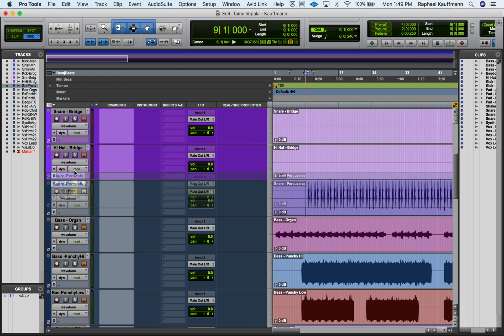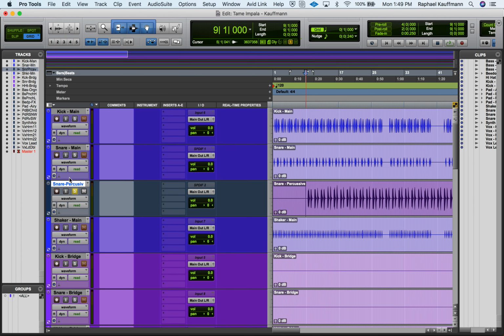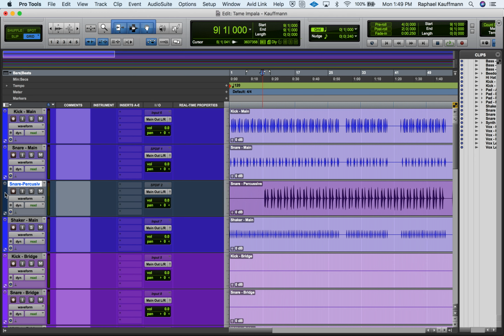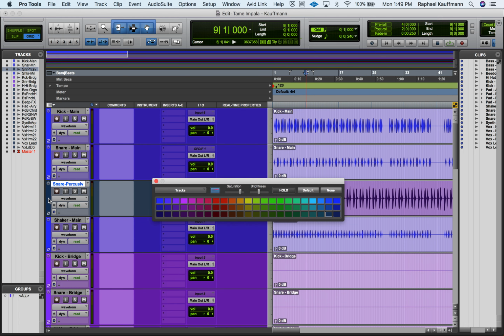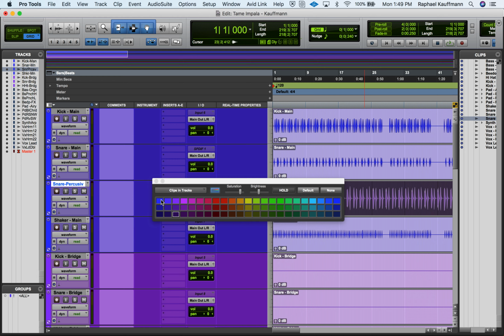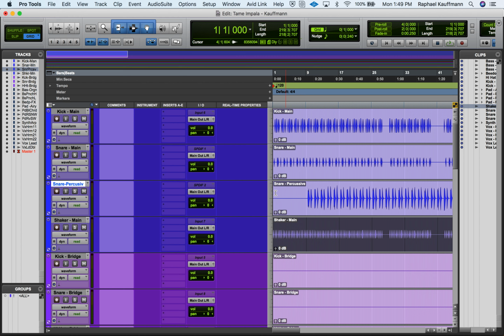I'm actually going to move this up to be part of this set of instruments of drums. Oops, I didn't mean to do that. I closed my track list. So that was this: highlight the track, give it a color. All right, so I have the main drums and then the bridge drums.